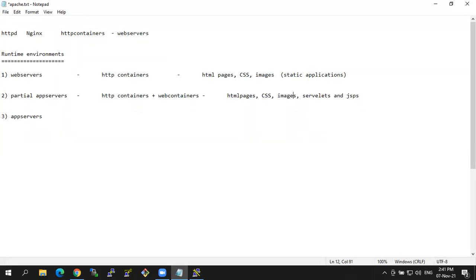The HTML content is identified by the HTTP container, and the servlets and JSPs will be identified by the web container.